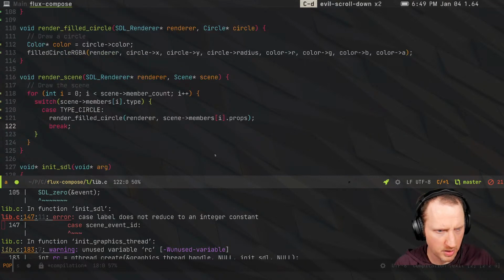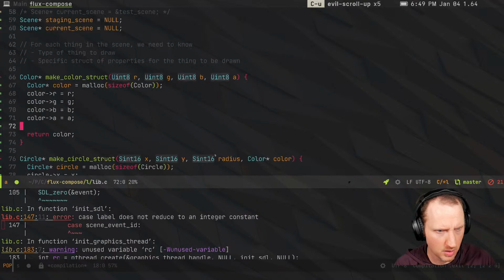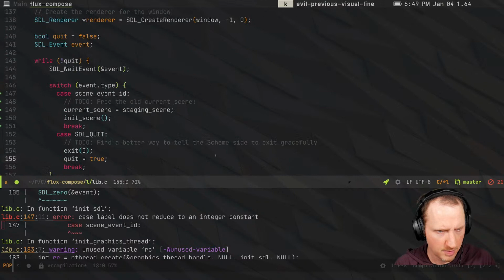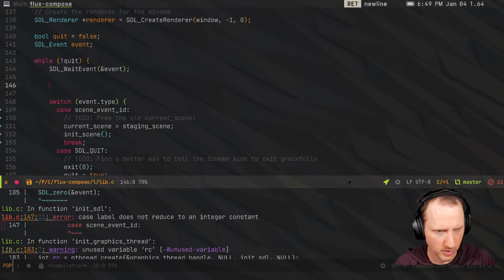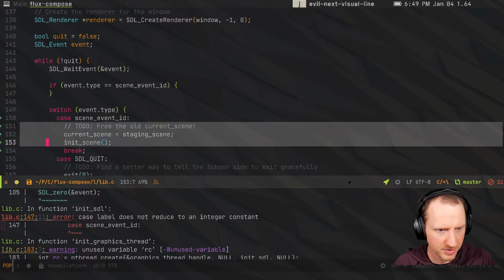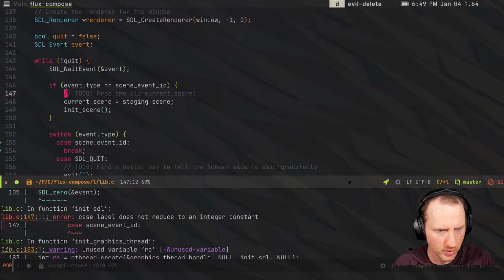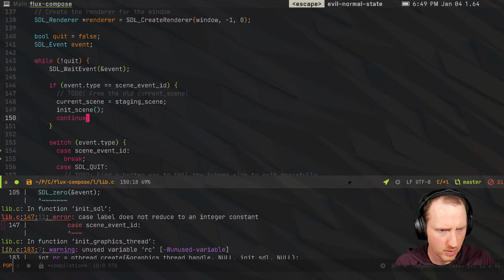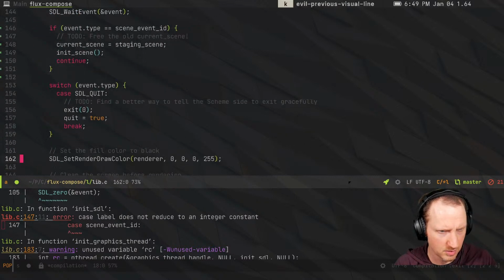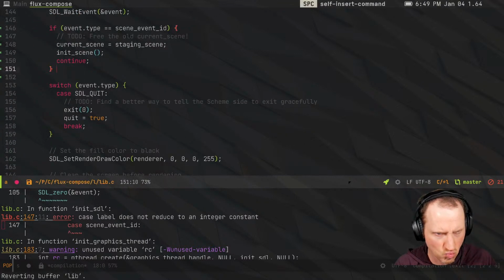So maybe... Where was the loop? Maybe I need to do this first. So if event.type equals scene event ID, then basically do this stuff here and then continue. And then take that part out. I don't like that, but you know, it's not, I don't know, actually, else.